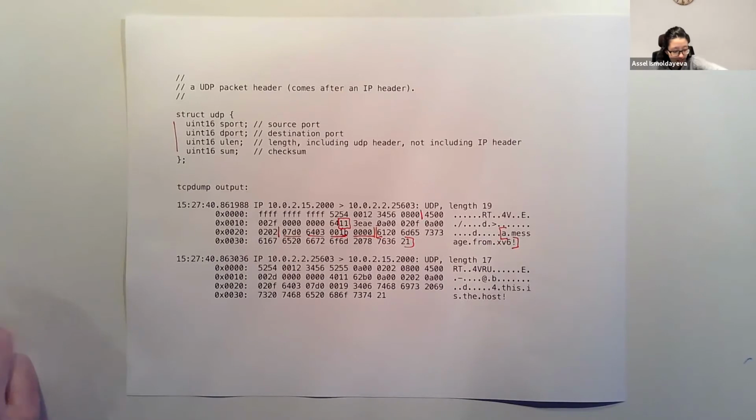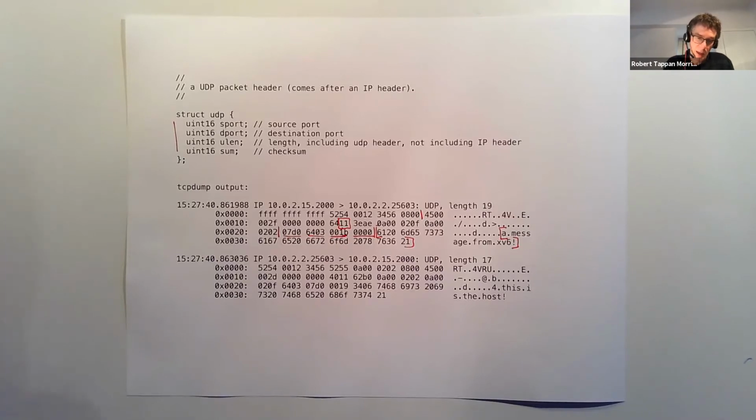Someone asked if there's a limit to the length of a packet, and the answer is yes. There's a couple of different limits. Every underlying network technology, like Ethernet, has its own maximum packet length. When today's paper was written, the maximum packet length on Ethernet was 1,500 bytes. I think modern Ethernets allow packets up to around 9,000 or 10,000 bytes, but that's about the highest maximum packet size I've heard of.